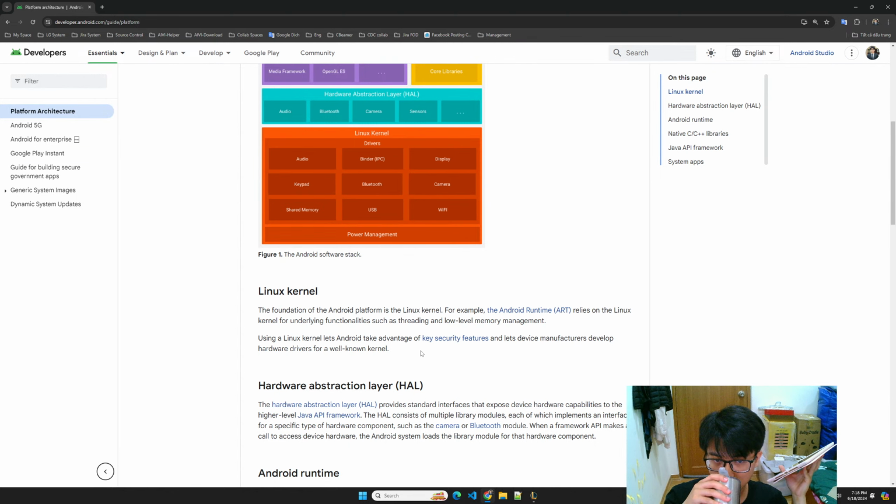If your sensor or ECU requires specific drivers that are not already supported by the kernel, you may need to modify or add these drivers to the Linux kernel. 2. Hardware abstraction layer, or VHAL. Once the Linux kernel has the necessary drivers, the HAL or VHAL layer provides standardized interfaces for Android to access these hardware components. This layer abstracts the hardware details and provides APIs that Android applications can use to communicate with the sensor or ECU.